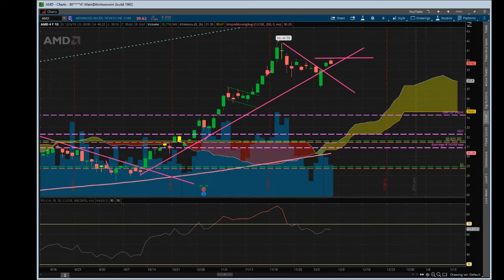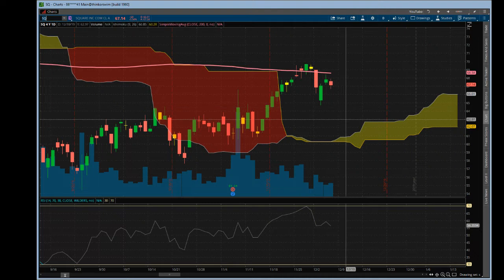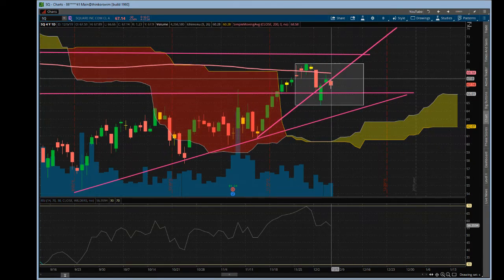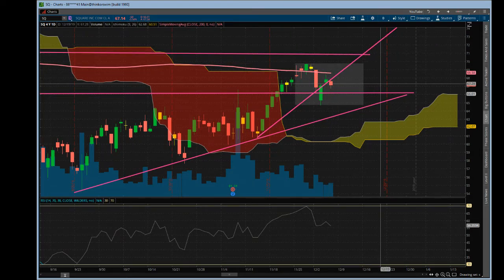And Square. So Square is kind of sort of hanging in there a little bit. Here's your trend line. So this would be in a trend box right now, so we'll put this right here. So it's kind of hanging out in the box right now too. It would be nice to see if we could get over this trend line and over the 200-day moving average and over that resistance level too. So Square's got some work ahead of it.